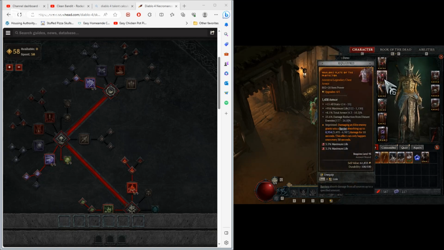The chest has 15 all stats, maximum life, which is always good, total armor percentage again, and then I have damage reduction from distant enemies. I really enjoy this stat. I believe it's very good and helps a lot while playing higher tier maps.